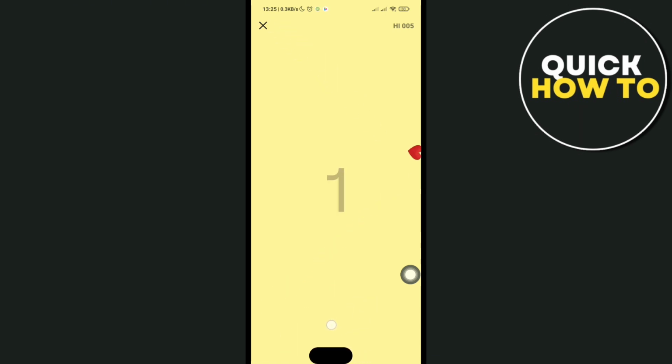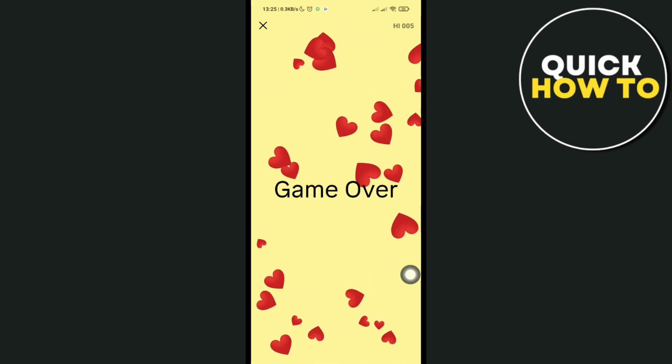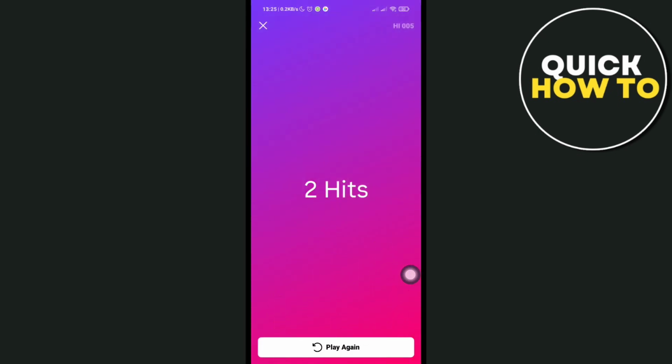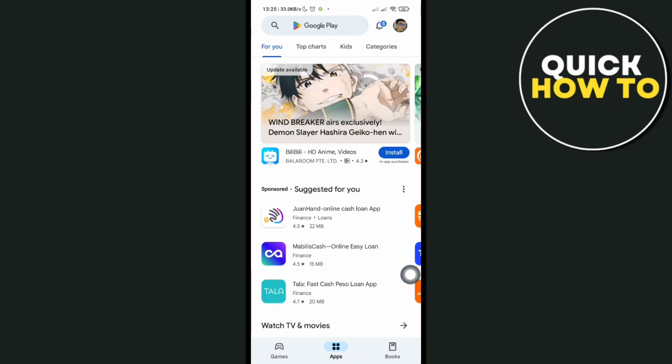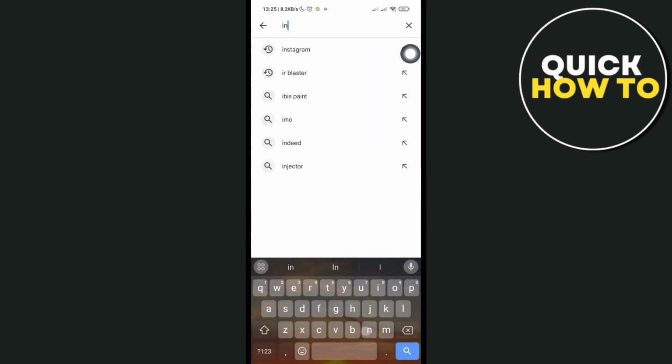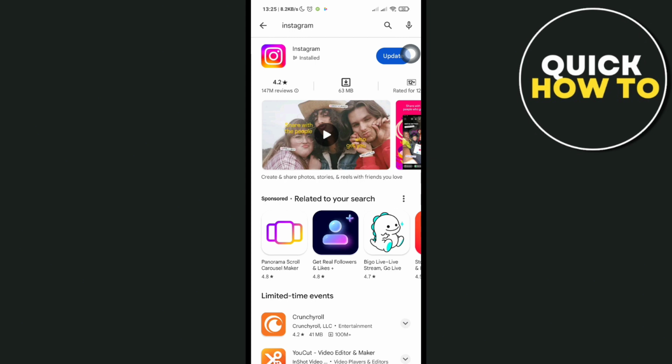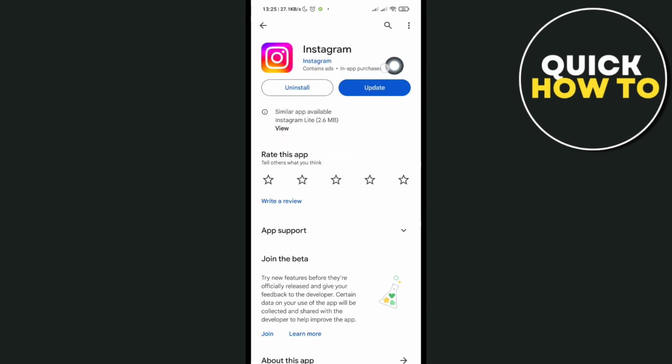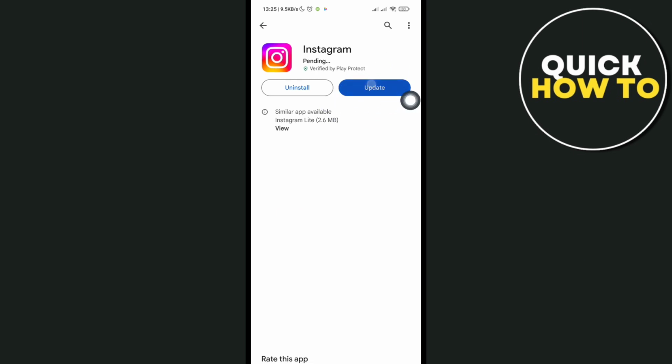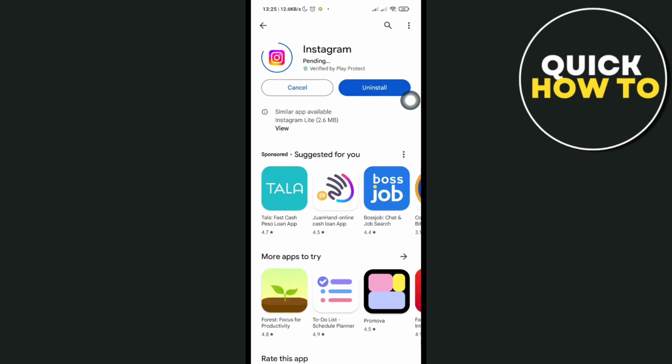And if you cannot access this feature on Instagram, the thing that you can do is make sure that you have the latest version of the app. Okay, so you just have to go to your Play Store, and then using the search bar at the top, just type out Instagram. And once you see an option where it says update, just click on it to download the latest version of the application, and then delete the background apps, and then go to Instagram once again and try to play the game.